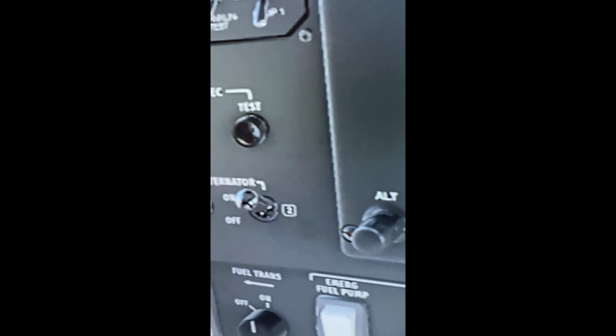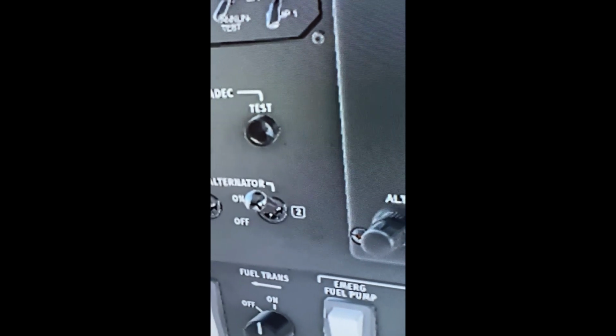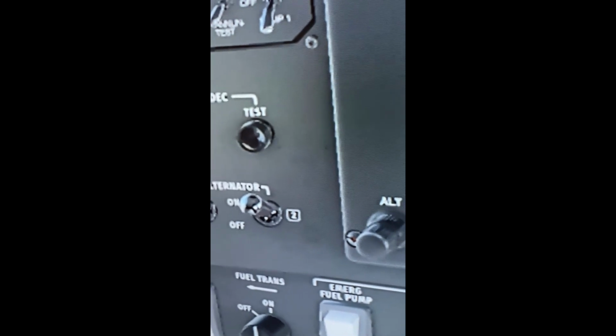Now, next one here. You have a test. So the FADEC test. I'm gonna push the chair up a little bit. So the FADEC test is going to be, it's this little button. So I'm pressing the button here and holding it in. As long as I hold it in, you see that pushed in, then I'm going to release it.